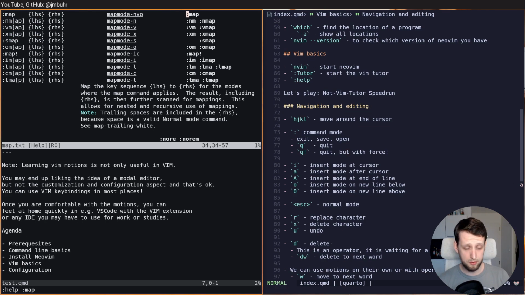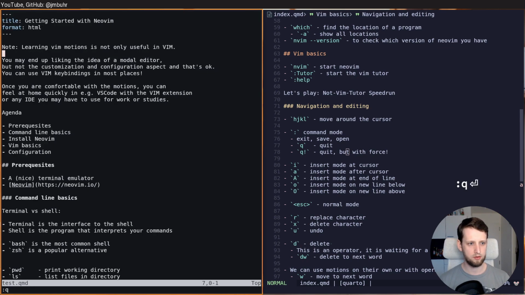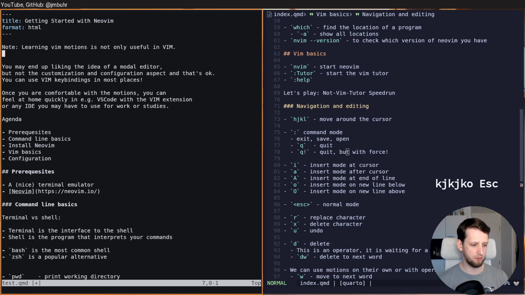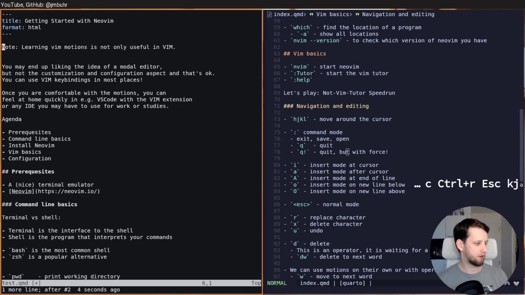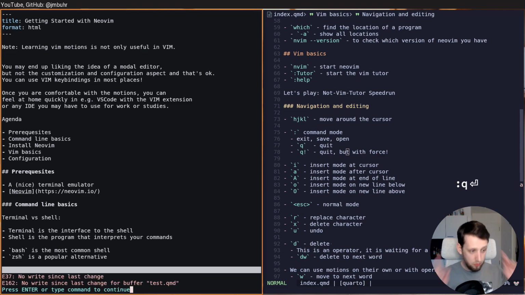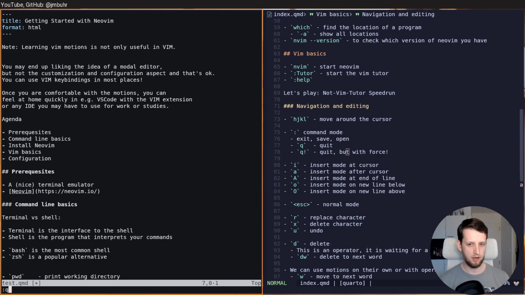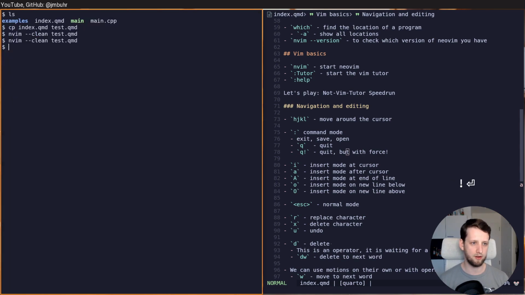Now, how do I close this help window again? Well, :q for quit is one way. If I want to quit this file and say I've made some changes to it, but I have not saved these, you can see down here the little plus symbol tells us that we have some changes, but they're not saved. I press :q, it says, no, you haven't saved. But what if I don't want to save, right? I need to just yell at it and go :q! And now it allows us.